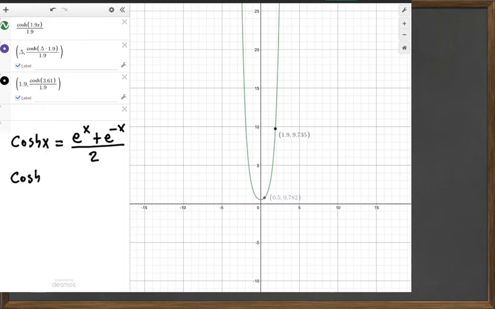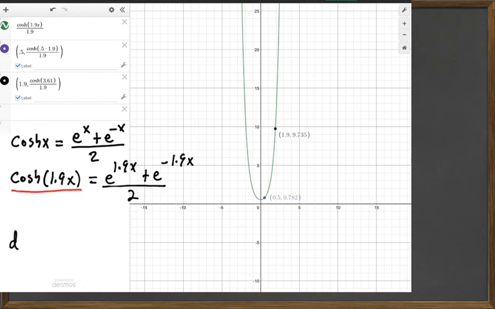And our particular function, the cosh of 1.9x, is going to be equal to e to the 1.9x plus e to the negative 1.9x all over 2. So we don't quite have that because remember ours had a 3.8 on the bottom. So if we go ahead and divide this by 1.9, and then 1.9 times 2 is going to be the 3.8. And so that's what we originally had. So e to the 1.9x plus e to the negative 1.9x all over 3.8. That's really cosh of 1.9x all over 1.9. Okay.